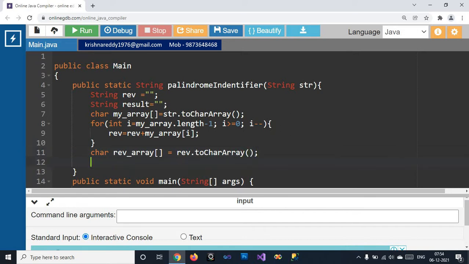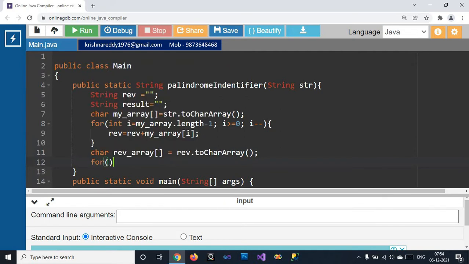Now we have two arrays. One is myArray and the second one is the reverse array. So using a for loop we find whether the elements are palindrome or not.